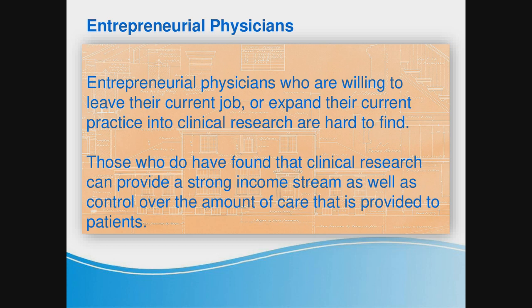So you think these 4 levels are a way to entice physicians into research? Yes, it's a roadmap. When you're talking to a physician who has never even heard of research outside of a university setting, some of these physicians don't even understand that there is a private research industry. They're too busy seeing their patients at their hospital. So just awakening them to the possibilities and then showing them, hey, here's the roadmap. We're going to get through those in these slides. You don't have to go all the way to level 4. We're going to find out what's appropriate for you, what you want to do. I'm just showing you the possibilities of what you can do.